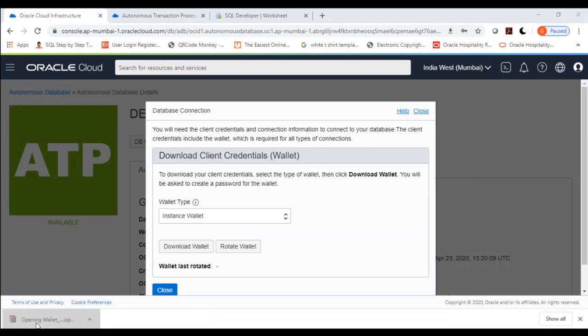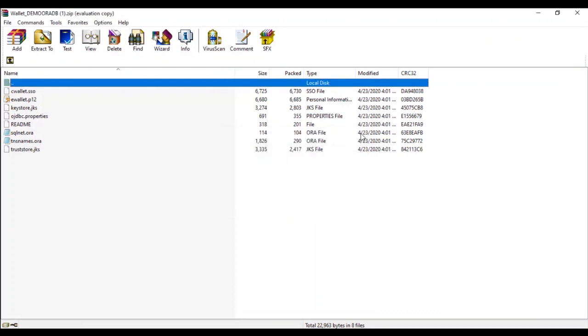When you extract or unzip this file, you can see there are a lot of files available inside the wallet zip file. These are the files we are going to use when we connect our .NET application to the Autonomous Database Cloud. Also, remember that this zip file needs to be extracted to the location where our .NET application is debugging from, or where the .NET application exe file is running from. At the moment I just downloaded it and kept it in a different location. Once I create the .NET application, I will copy the zip file. So let's start creating a new .NET Windows Form project for Autonomous Database.